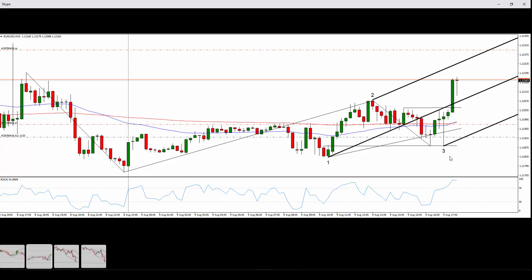Observe also that his stop loss order is already inside profitable territory because it is above the entry point. This is a technique called risk collapsing that allows you to protect your position once the market moves in your favor. At this point, he cannot lose anymore in this trade — he will either win or break even.